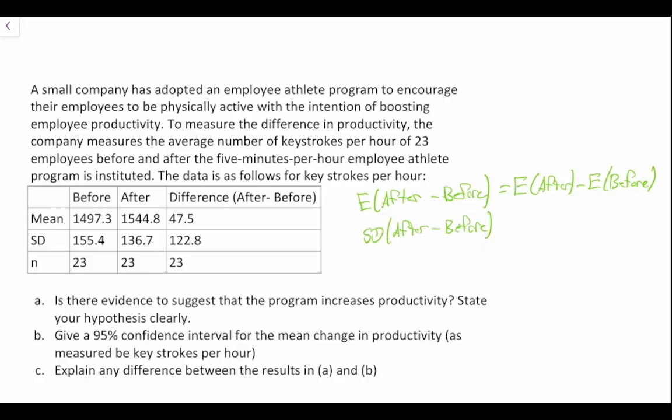That's given to us right here, and they've given us an N of 23. Okay? If they didn't give you this information, of course you could calculate it yourself. You can go back to previous videos on adding and subtracting random variables from each other, and you can calculate all of those variables on your own, but it's nice that the question has given it to us.